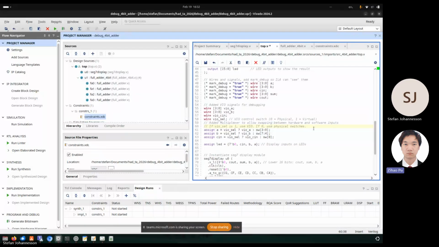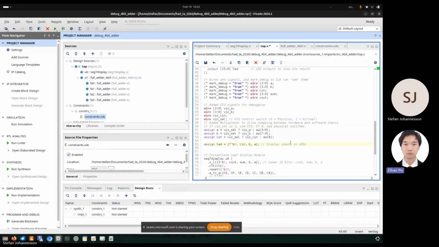And then I'm also defining a virtual input called VIO cell. That's basically selecting whether we want our inputs to be virtual through the computer, or physical through the FPGA board. That's the first paragraph here.